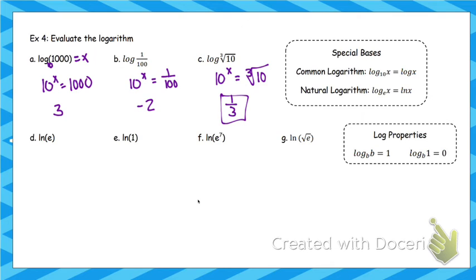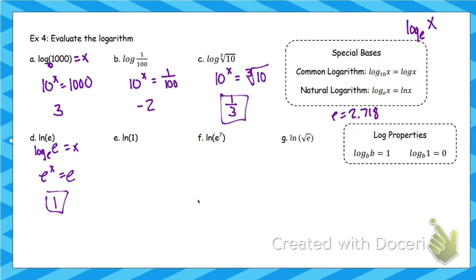All right, and then the last special base is the natural log. Natural log is a base of e. If you remember from Algebra 2, e is a constant. It's kind of like pi. e stands for about 2.718. That's what e is. What you'll never see really written is log base e, like with a little e there. But that's really what ln is. And if that's easier for you, rewrite it. Okay, so ln e means log base e of e. To rewrite this in exponential form, e to the something is equal to e. Well, in order to get the same thing, that exponent has to be 1.